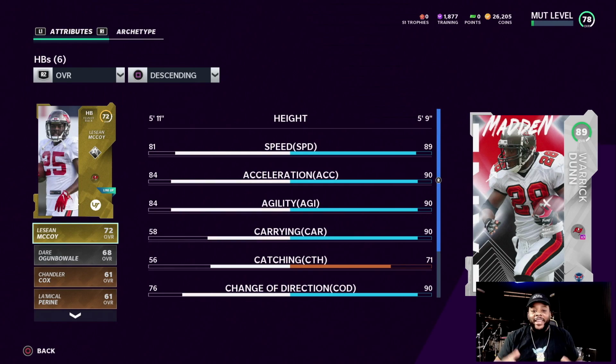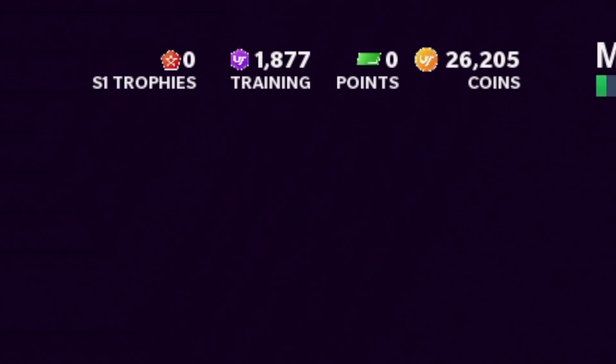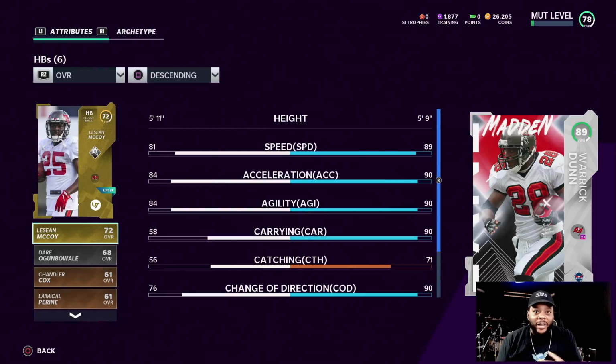But we got my man Ward done. Don't got him powered all the way up yet. He will be powered up. I'm going to power up everybody. But right now, it's just the expensive power-ups, and I ain't got coins. You see, I only got 26,000 coins. I sold all the players I pulled from opening packs to build this squad.